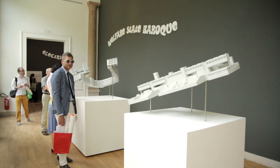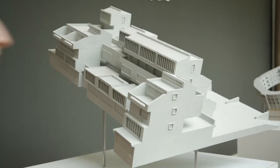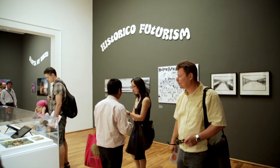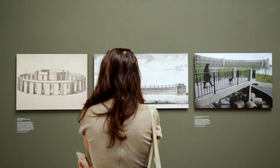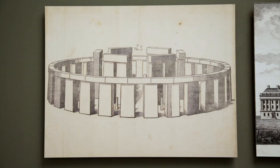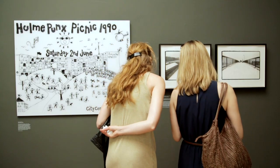We then look at the formal product of this period of architecture and planning, which are incredible structures and megastructures, things of incredible scale but also incredible complexity. So we have a model of the Hume Estate — it was the largest public housing project in Europe, built in the early 70s in Manchester. The architects were really trying to make a democratic version of the Royal Crescent in Bath, but made for the masses. Interestingly, the architects of the Bath Crescent had Stonehenge in mind when designing the crescent shape. So you can see this incredible sort of leap of history from Stonehenge to the Royal Crescent in Bath to the Hume Estate.